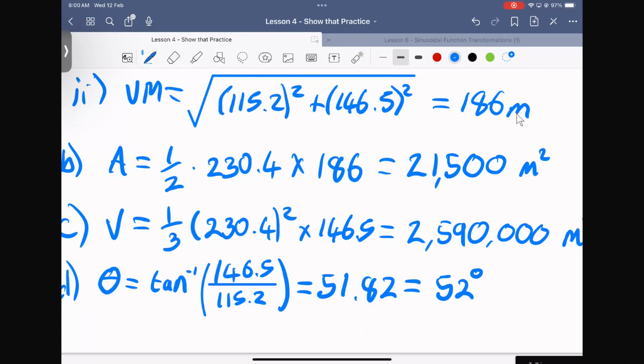So just simply write it. If you miss out this piece here in the middle, you're not showing that it creates 52. You're putting up the necessary method, you'll get the method point, but you won't get the answer point because you haven't produced an answer that will round up to the answer given. So one of the two things that we need to see here on the show that style question is, if you're calculating a value, calculate it to more decimal places and show that it rounds up to the value.